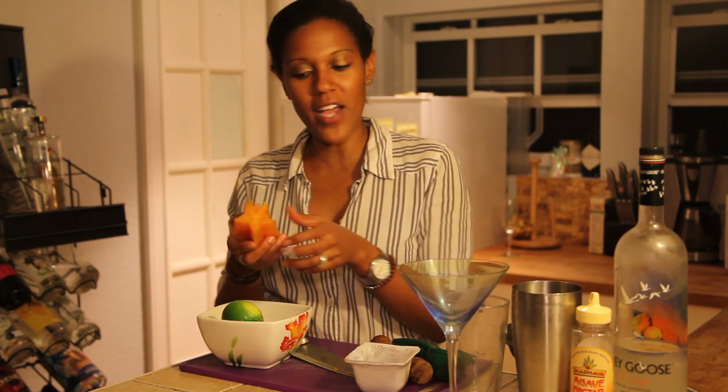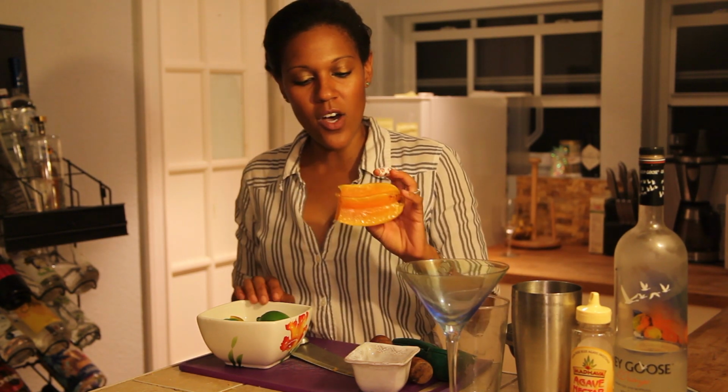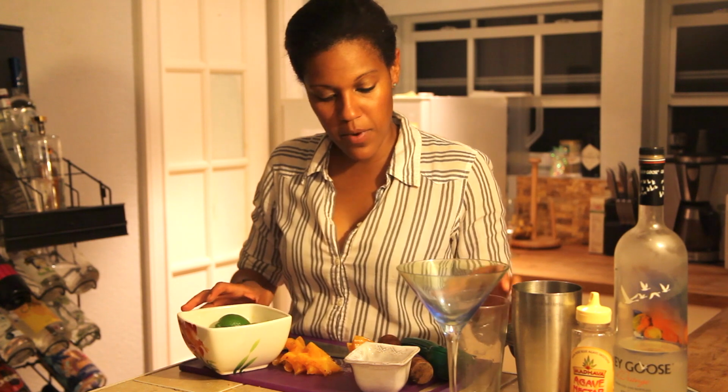See, and now, I am thirsty, I don't know about you, but we are ready to have a cocktail right now. So I'm gonna do a little drink inspired by a fruit that I found in my backyard, and it's a starfruit. So we're gonna do a drink with the starfruit and the lime. Starfruit, the flavor of the starfruit, I can't really pinpoint it, but it's like between an orange and a grapefruit, so tangy and sweet. So this beautiful fruit, we're gonna cut about 5 stars. Okay, we're gonna put them in our glass right here.